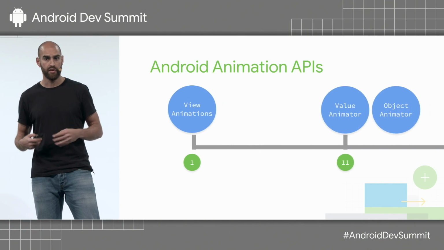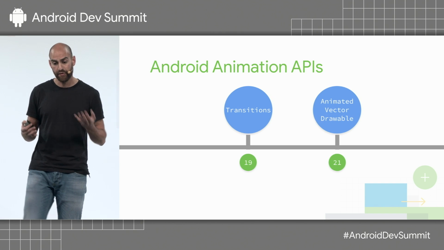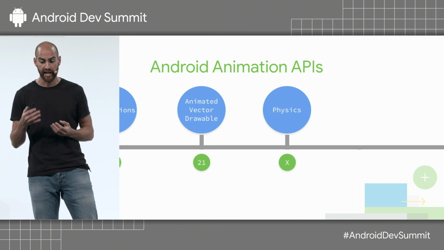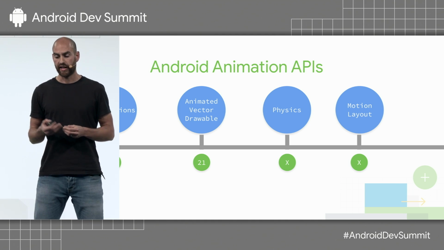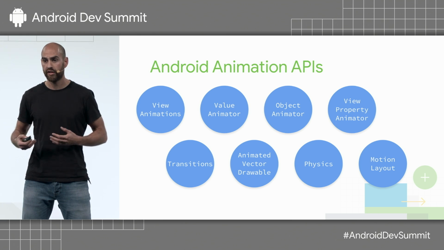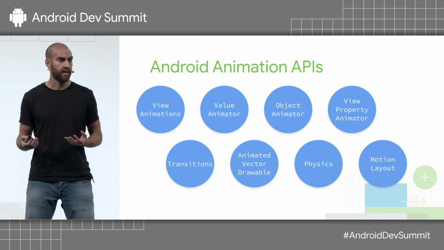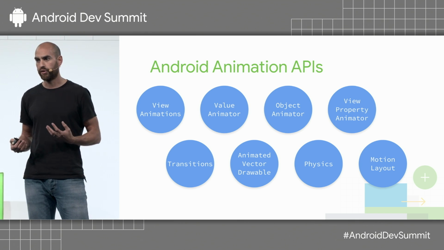Great, so let's get started. So Android has always had animation APIs. The number of APIs has grown as the system has grown and become more fully featured. There are a variety of different APIs for different situations that have been added over the different API releases, as well as to the new support libraries like Android X. But sometimes we hear that the variety, the range of animation systems can be overwhelming, that you don't know which one to reach for or which is the best for a certain use case.